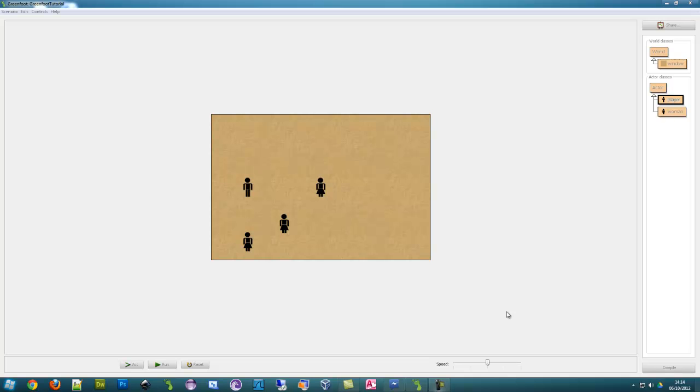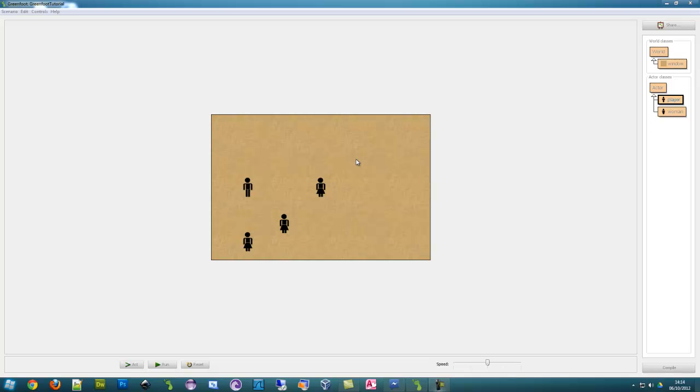Hi guys, BRadTech here, and in this Java game development tutorial we are going to be looking at colliding with objects and removing them. So last tutorial we looked at how to access the world class and remove an object from the world, and this time we're going to be colliding with an object, and that is going to trigger the removal of another object.